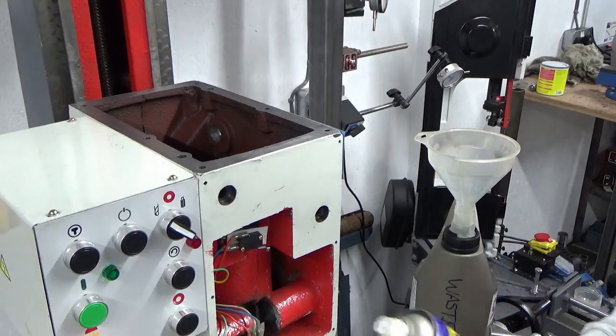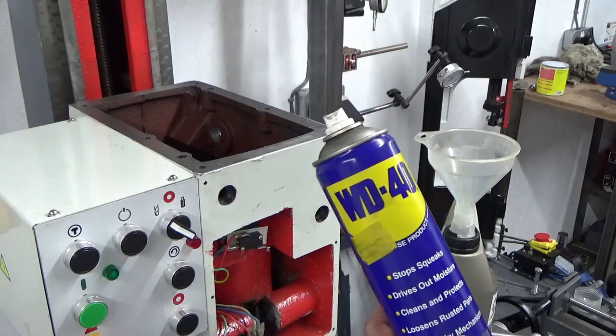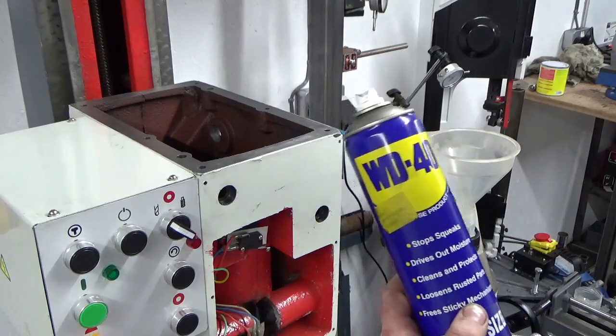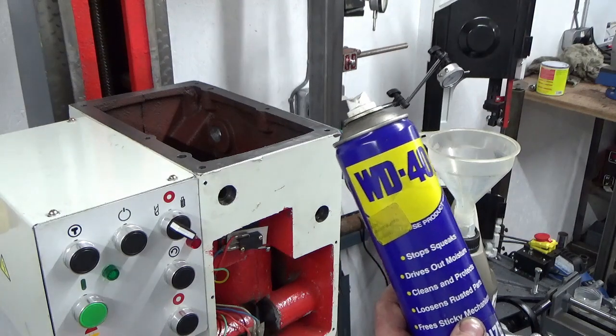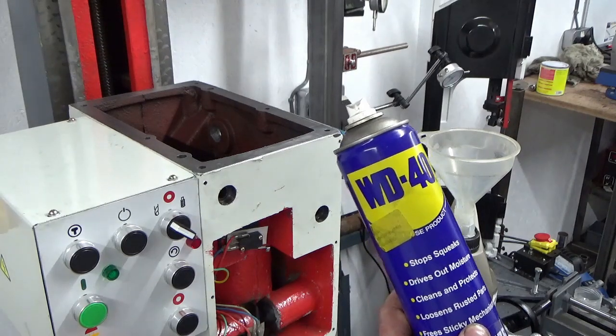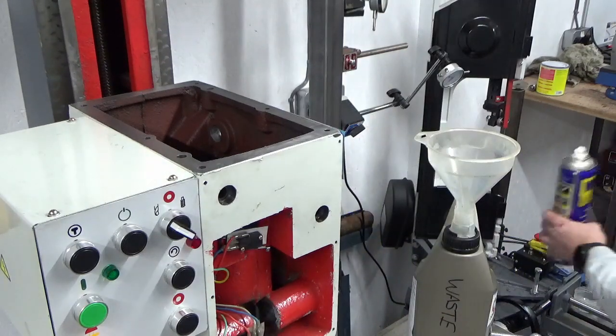So this stuff is fantastic for cleaning, WD-40. It's got a million different uses, but cleaning is probably one of its biggest benefits in a workshop. It cleans everything and it does a really good job. So that's WD-40.